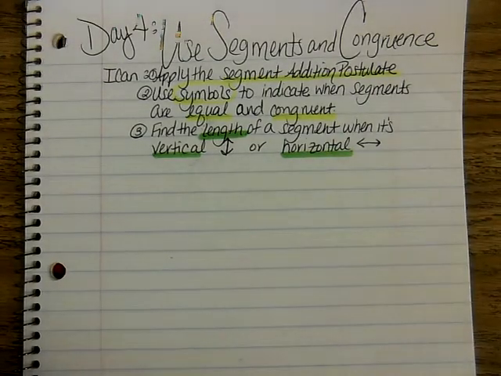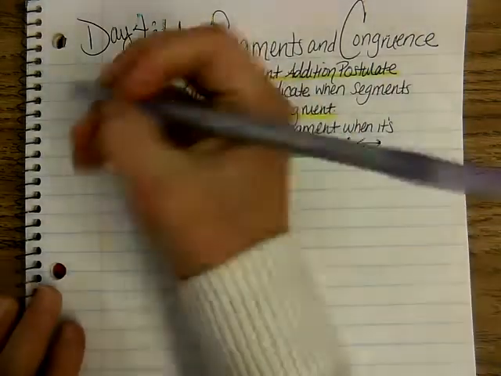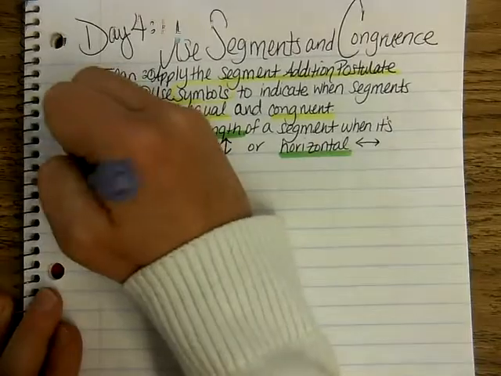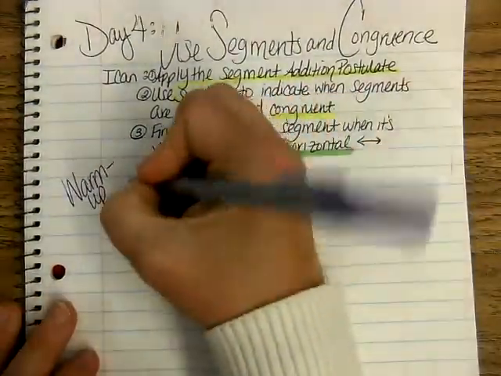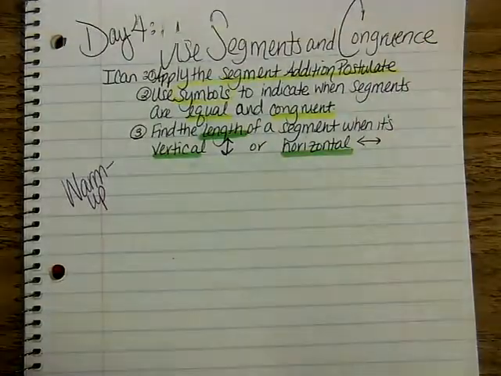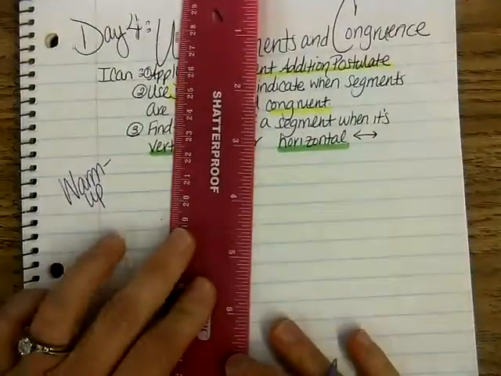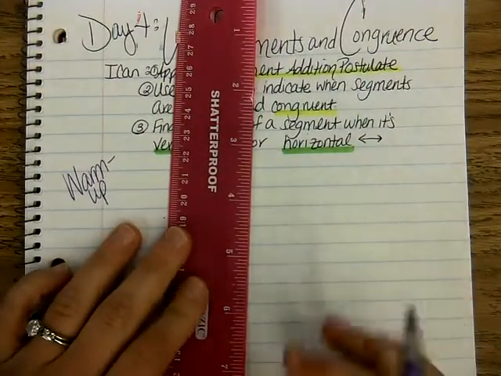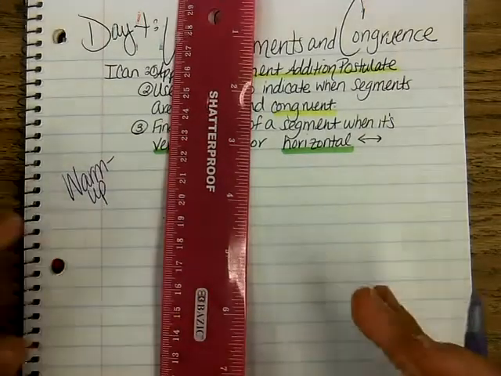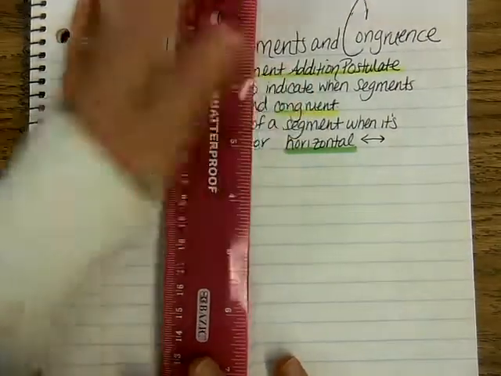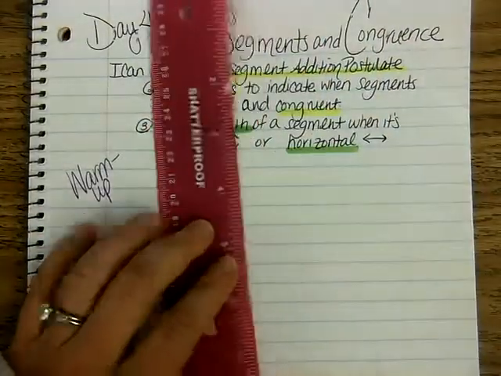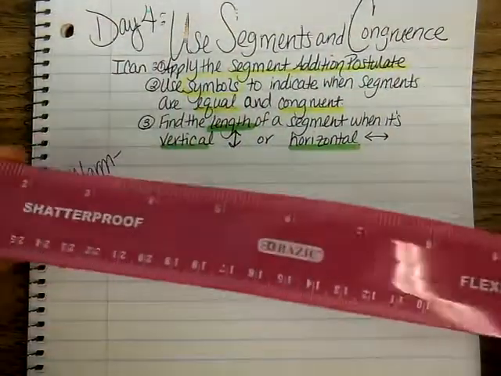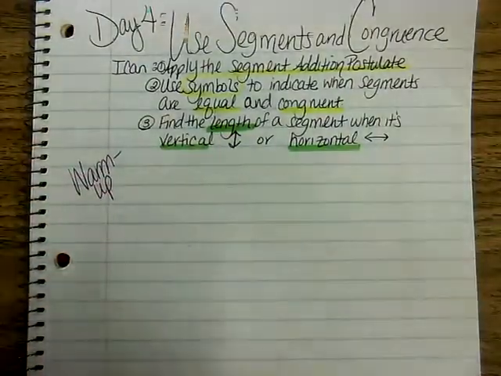All right, so the first thing I'm going to do is a quick warm-up with you guys. My warm-up for you is going to be, take a ruler. Now, if you have a ruler or a straight edge of some kind, that might be a good thing as well. I should have probably identified that in our supplies that you will need, but that's okay. I'm looking for you to have a straight edge of some kind. If you don't have a ruler, just anything straight is perfectly fine.